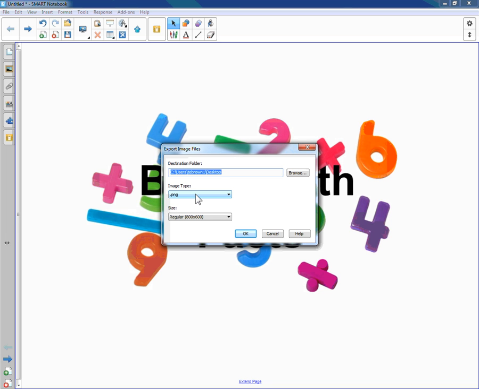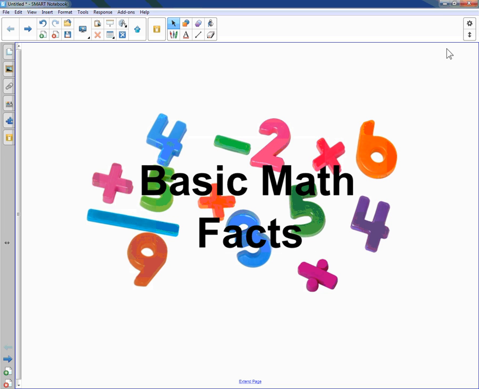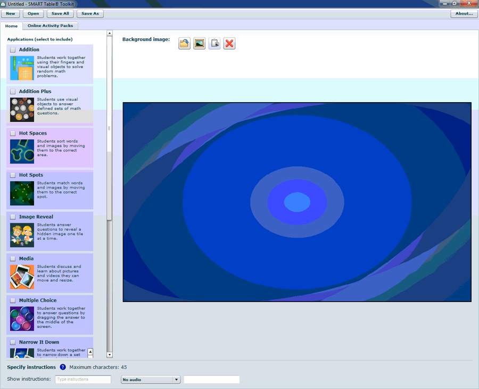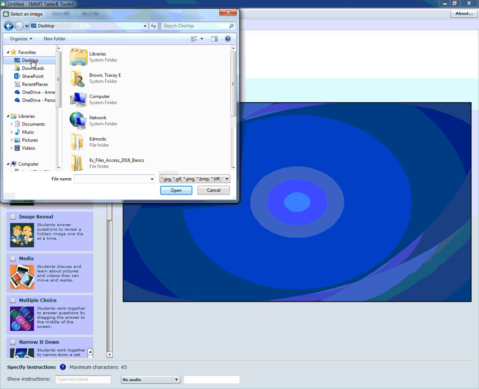And in just a moment, when we go back to our toolkit, we'll take a look at the acceptable files for that import for a background image option that we saw just a moment ago. So I'm not going to go any further with this export option because, as you saw, I already have it saved on my desktop. So I'm going to minimize my Smart Notebook again. And here's where we have that image. I called it Math Facts, and I'm going to bring my table toolkit back up on the screen and go into my import. So as we saw, that is saved on my desktop.